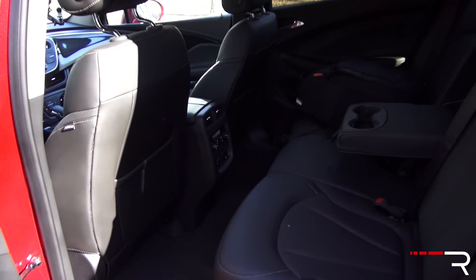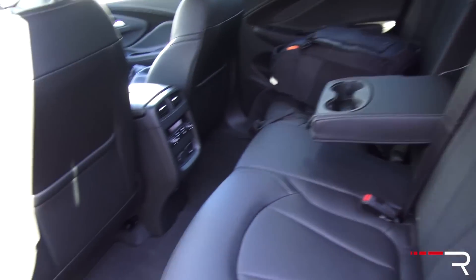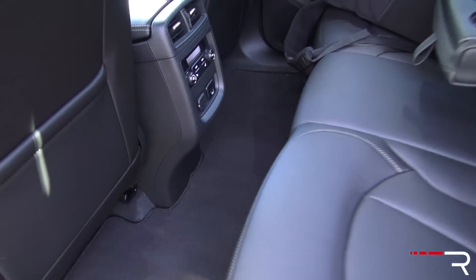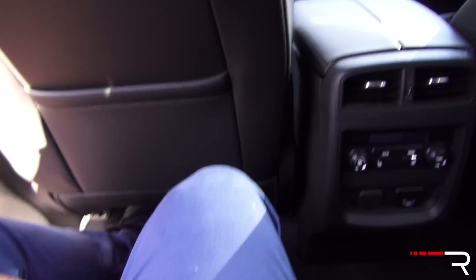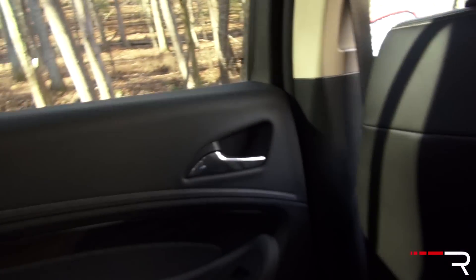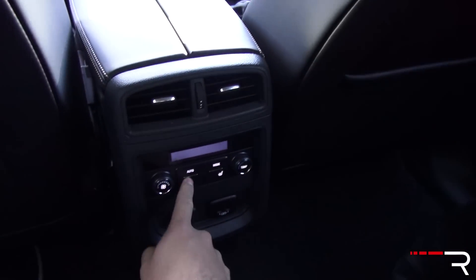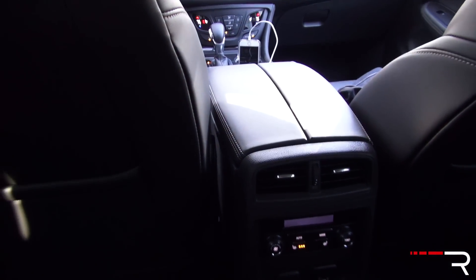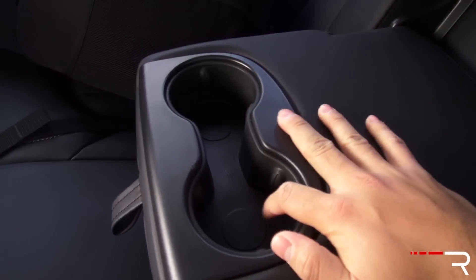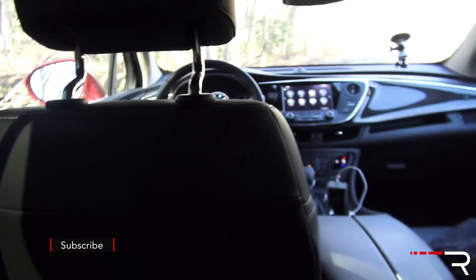Checking out the rear seat of the Envision, you can see it's also a relatively spacious environment. The seats actually recline and slide forward and back, so it's a very nice back seat. The floor is actually flat for the middle passenger, so you can fit three people across here. The bench cushion is really good. The stitching and soft-touch materials carry over from the front. You have dual map pockets back here, and Buick actually gives you separate climate controls — it's tri-zone climate control. You have two USB ports, heated rear seats. Some competitors don't offer that, such as the Acura RDX. There's a nice fold-down armrest with cup holders. The seats are 60-40, they slide and recline. Overall, the back seat is relatively pleasant.